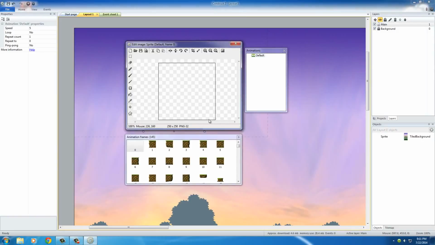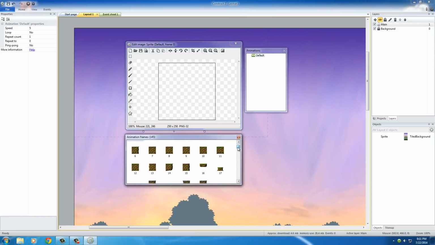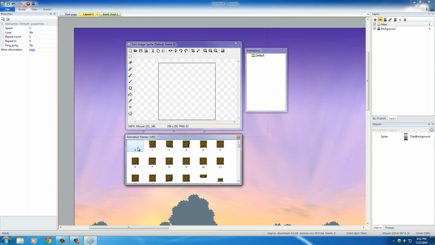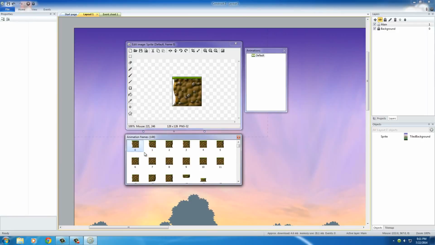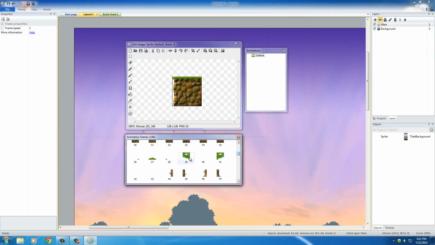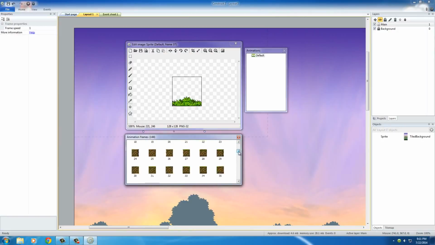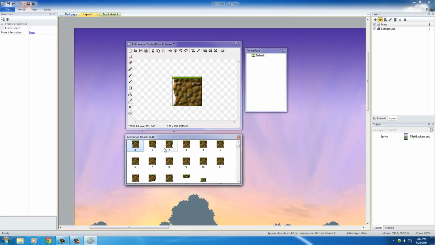And if you click this, as you can see, it now broke it up into 144 images. Now, this 0 one right here, you're always going to have that. That's pretty much the default one before you imported any images. So if you right click and just delete that, then you get rid of that blank one. But obviously, these are the pieces that we can use to build the world. And that's what that tile set I had you download basically is.